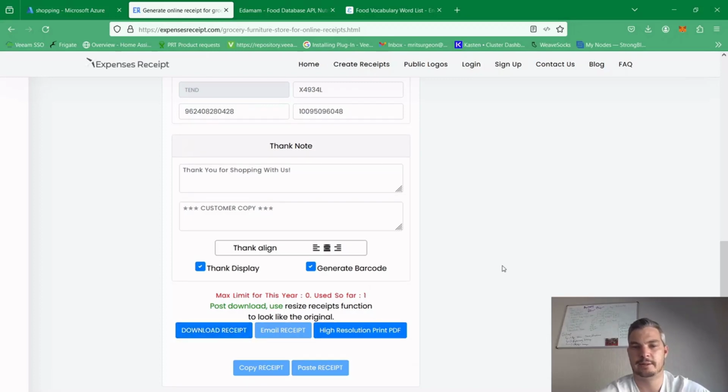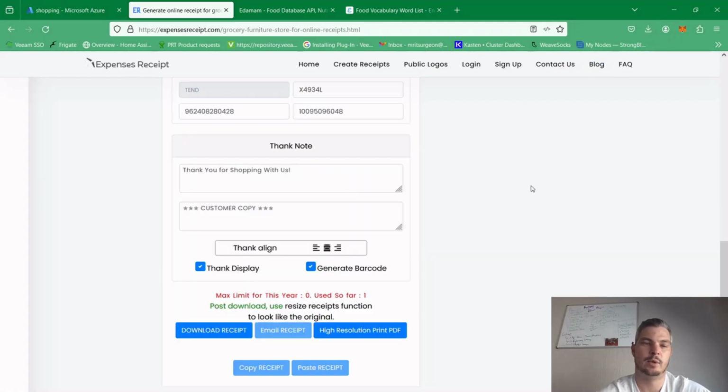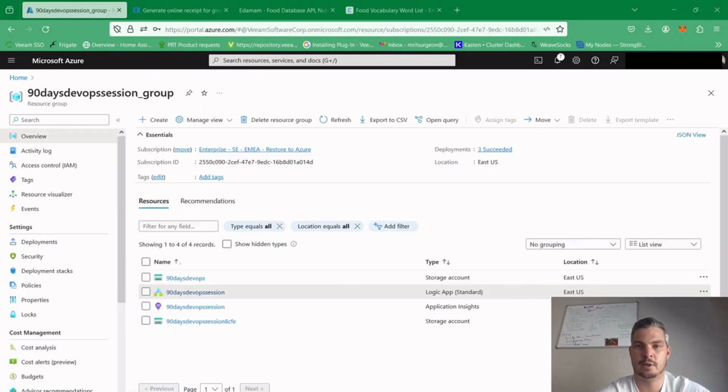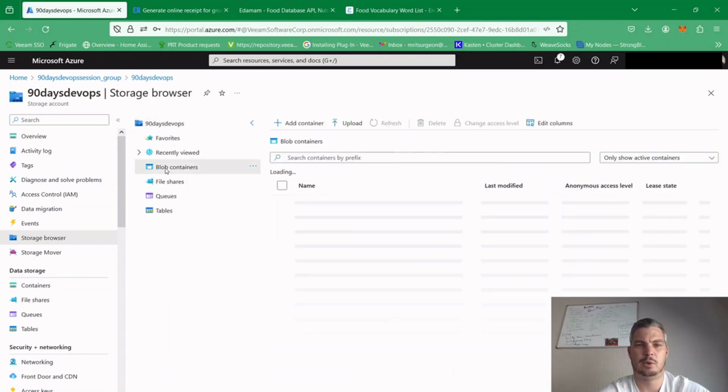And once you have the receipt, downloaded, we go back to the Azure. We're going to go to the storage account itself, and we're going to upload the receipt into the blob container. And that will then trigger this workflow. And we can come back and see what the output of the workflow is thus far. There's still more steps we're going to add later. So back to the resource group, to the storage account, to the storage browser, blob containers.